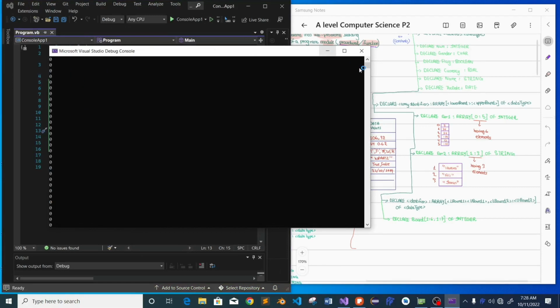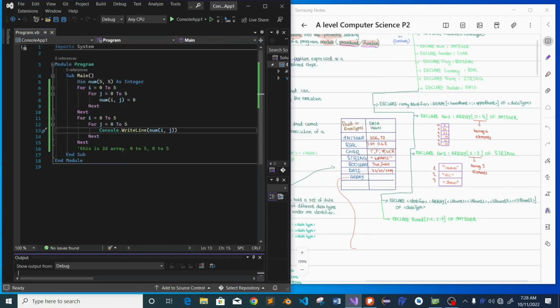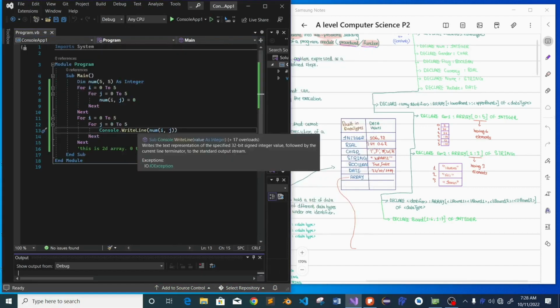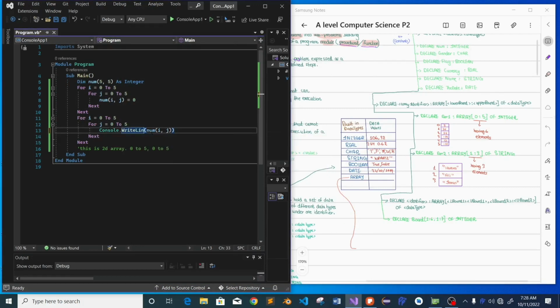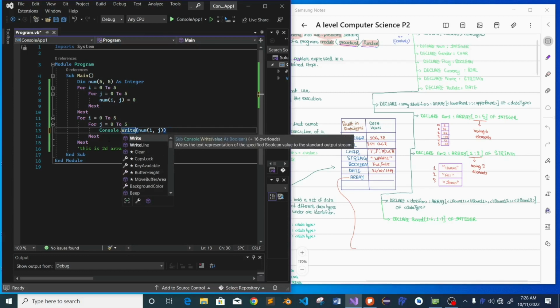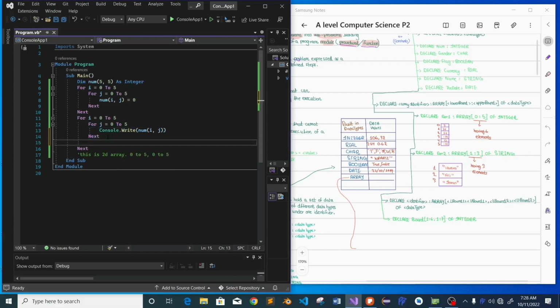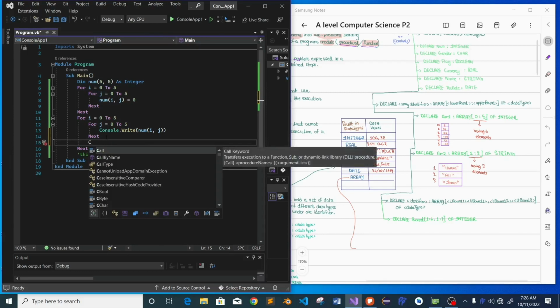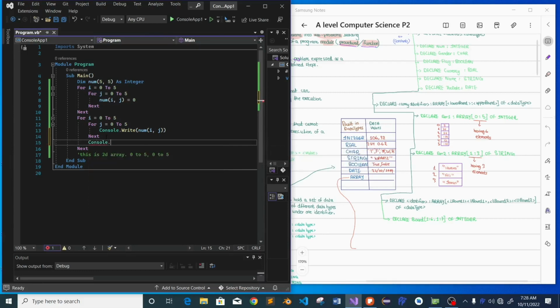So this is 2D, or wait. Okay. Let me use console.write, and then going to the next part, console.writeLine.